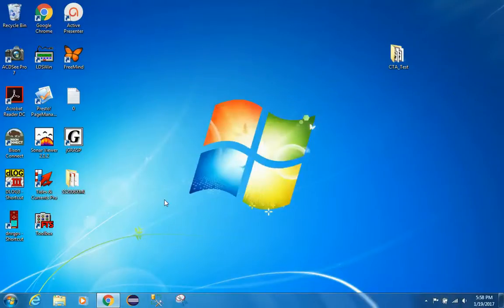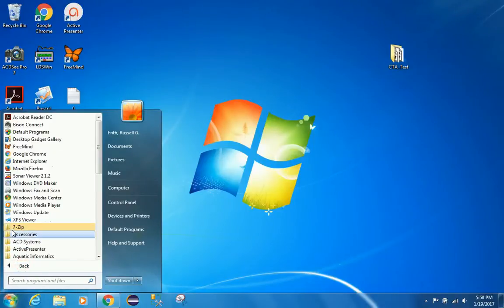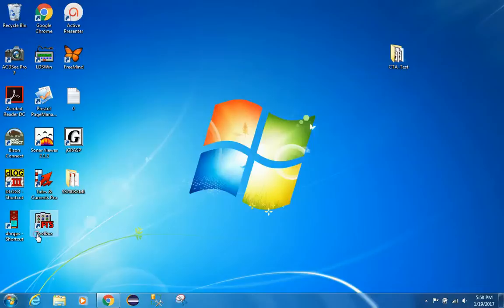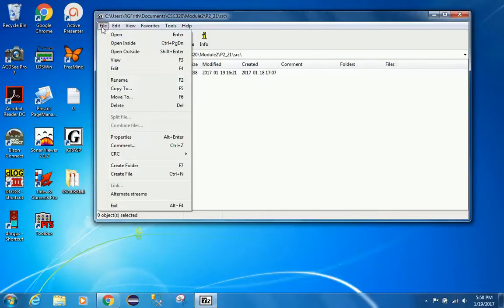So you want to start 7-zip, the 7-zip file manager, and go to file, and let's see, we want to create a 7-zip archive.